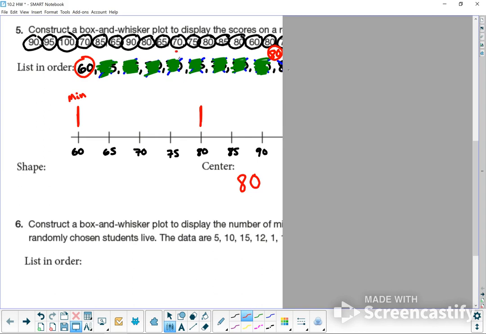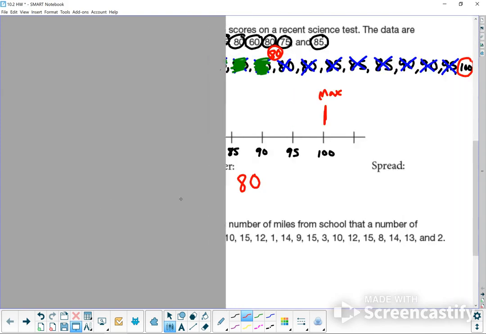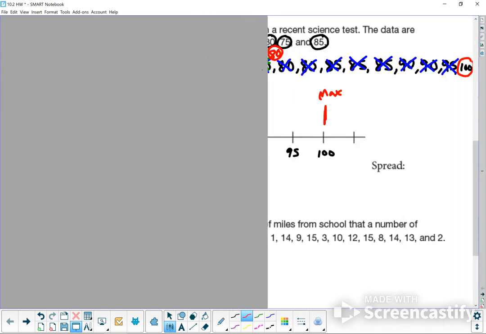That's right, 72.5. That's in the middle. So that's going to be your Q1. And that's going to make your first part of the box for the box and whisker. Okay. And then for the other half, between 80, that 80 that we wrote in, and then 100, I'm going to go ahead and do the same thing.